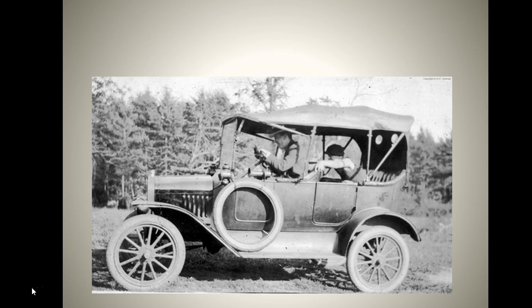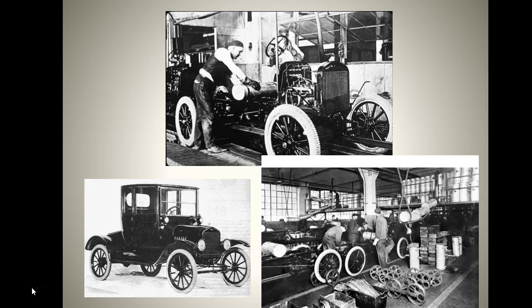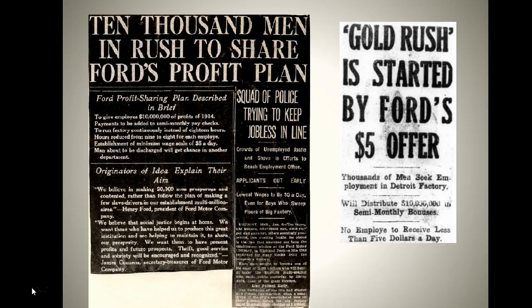Now, Henry Ford doesn't just rely on his assembly line. He does, right? His assembly line changes everything. But the other thing that Henry Ford does is he talks about the doctrine of high wages. Essentially, he says that I'm going to pay my workers well enough that they can buy the cars that they make, which is really a profound difference if you think about the Gilded Age.